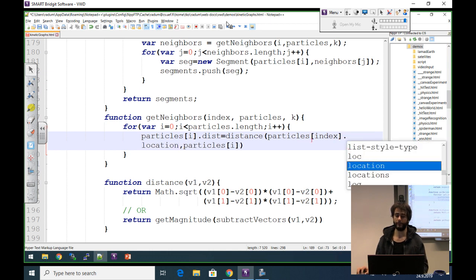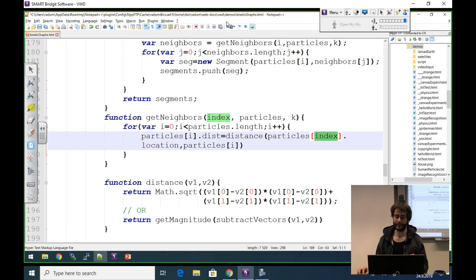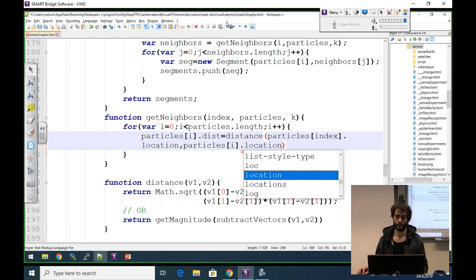So the location of particle at the index and distance to the location of every I particle there.